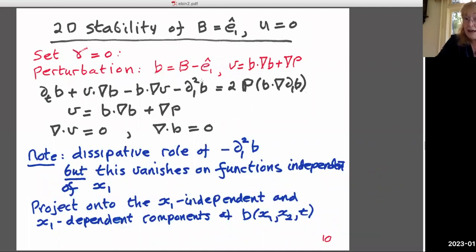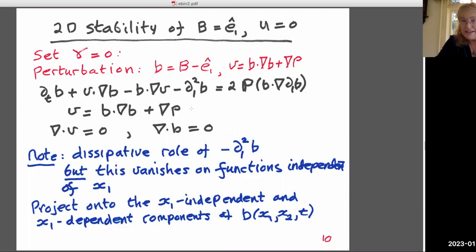So plug this perturbation of this very special initial condition into our MRE equations, and out comes the following system. So now this is for a two-dimensional perturbation. Obviously the initial condition lives in three dimensions, but we're considering a two-dimensional perturbation from the MRE equations. And we end up with the following system for this perturbation now. And one thing that we immediately see is, well, we have a preferential direction, which isn't surprising because we've got a preferential direction of our constant and original state.